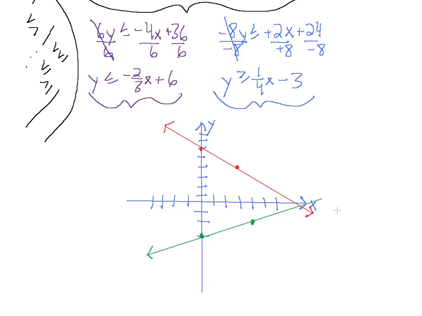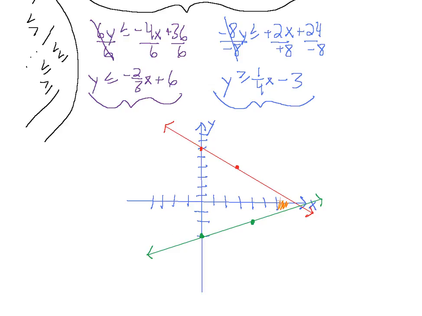But since we're talking about inequalities, we're no longer looking for a point that they're intersecting. We're looking for the shaded region. So the shaded region here, let's pick this color. We're looking for everything that's beneath or below this line and above this line. So this is line 1, this is line 2, this is the red line, this is the green line. So we want all the shaded region below the red line and above the green line.